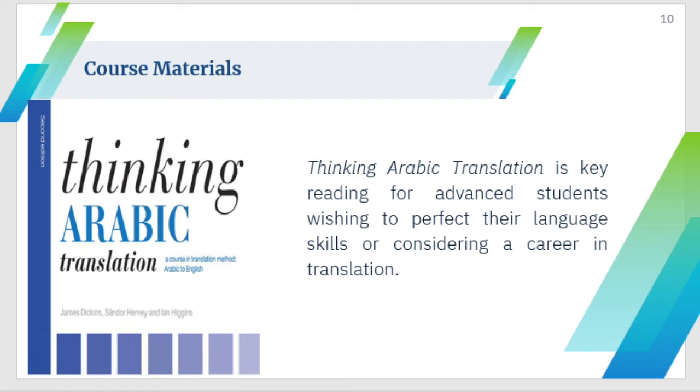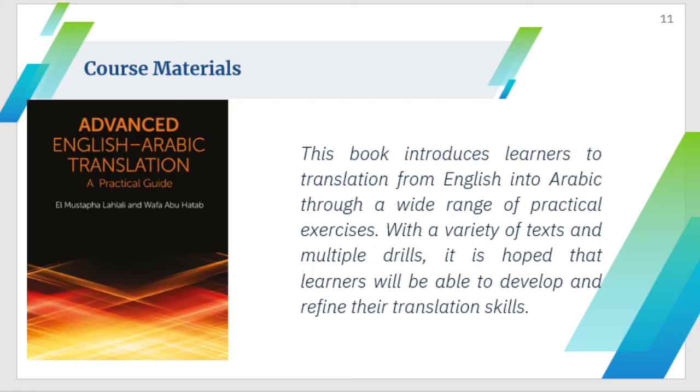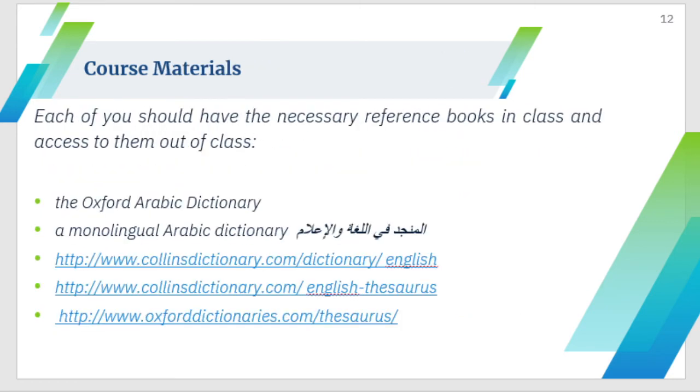So during this course, we will rely mainly on this book, which is called Thinking Arabic Translation. It is a key reading for advanced students wishing to perfect their language skills or considering a career in translation. We also have another practical book which includes many exercises, called the Advanced English Arabic Translation Practical Guide. It contains a variety of texts and multiple drills. So we will try to solve some of the texts inside it.